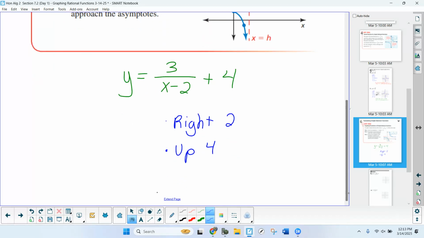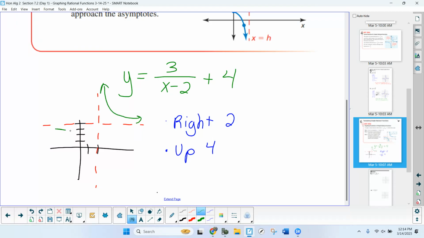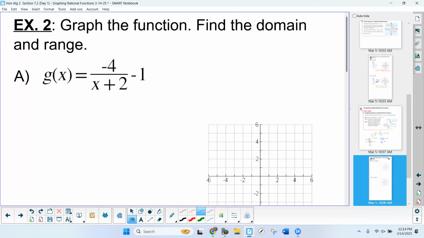4. So now, guys, when you graph this, you need to be careful, because what happens to your asymptotes? Your asymptotes also went up 4 and right 2. So now your graph will be here and here. It's always in the quadrants until it's shifted. It's in quadrants 1 and 3 unless it's reflected. And that would be my graph. But of course we'd have to put a few points up there. So let's take a look at this one.